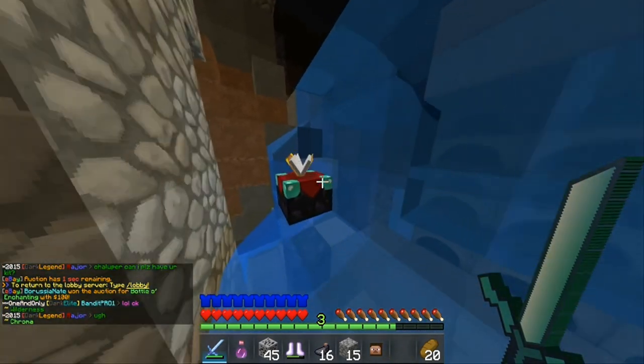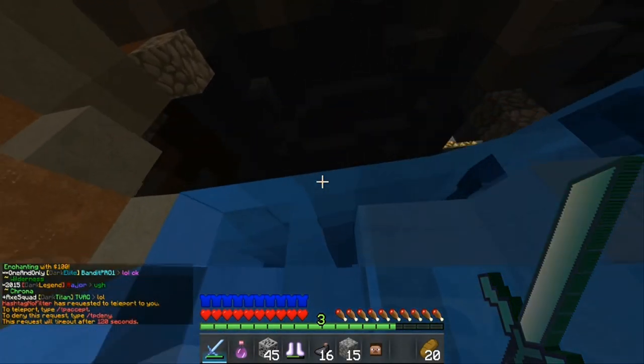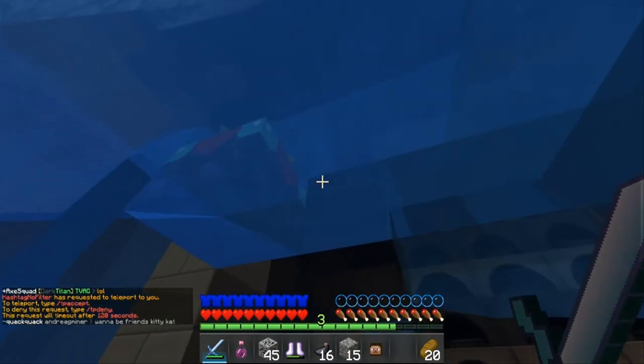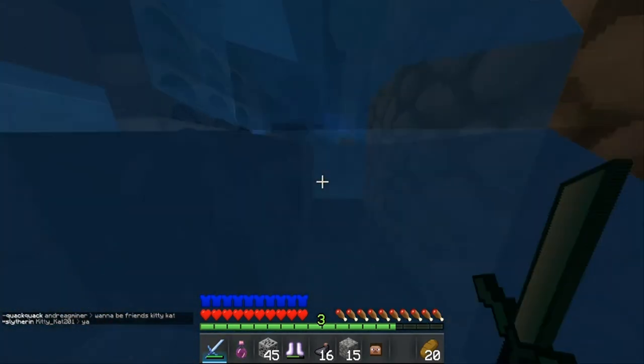The spawners are gone. Are you serious? Spawners are gone. Did they get blown up? Yeah, I see the guy at the top. Hey, Minecraft Legend, mine this enchantment table. I see three guys up there. Dude, mine the enchantment table. Come here. Everybody, get out. There are more. Alright, come here. Okay, follow me this way.